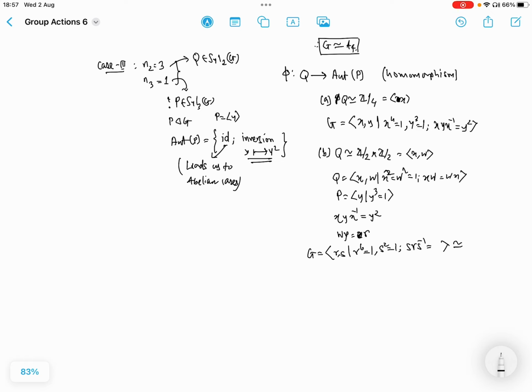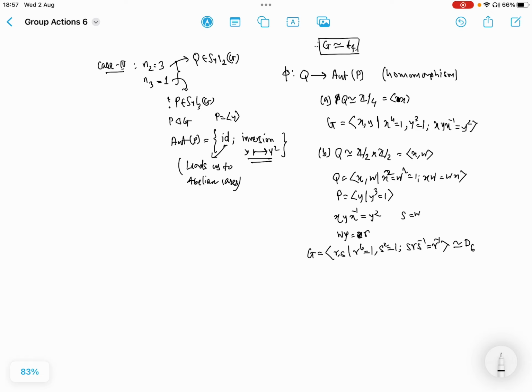And this will be actually isomorphic to D6, right? Where D6, I am denoting by the order, a group of order 12. Some books write it as D12, so I'm not writing that. This D6 is just generated by two elements. One of them is order 6, one of them is order 2, and this is the relation, right? You can easily show it, I think, from the above relations. If you take this to be R, maybe you can take S to be this. I think this will work.